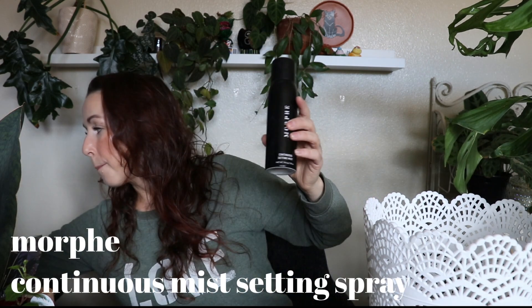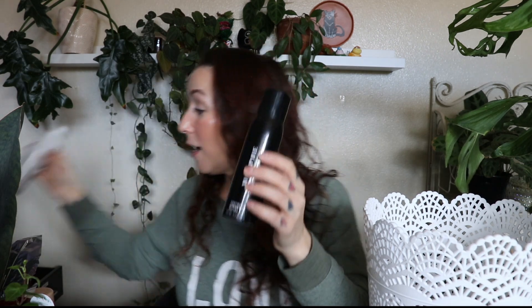This is the Morphe continuous setting mist — I love this setting spray. I currently have the other one they make, the coconut one. It's in a continuous mist kind of spray — really fine but you can still feel it hitting your face. Makeup lasts a really long time. One thing I always want to experiment with is using it as a primer water, then putting makeup on, then doing it again as a setting spray — kind of sandwich it between layers. It has a nice fresh scent that doesn't linger, doesn't give me a headache. Really, really good. I buy it all the time.